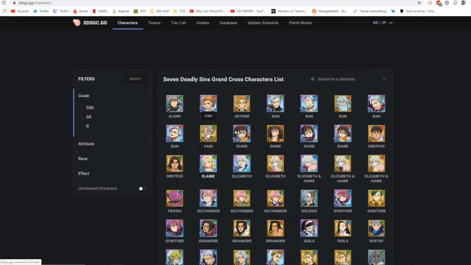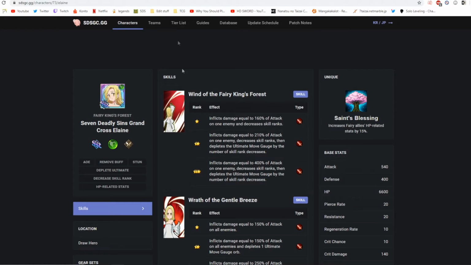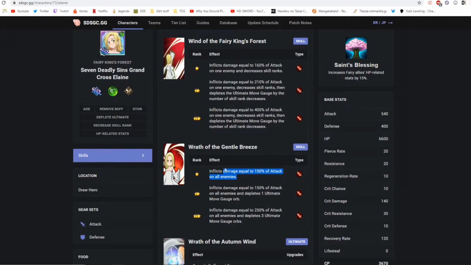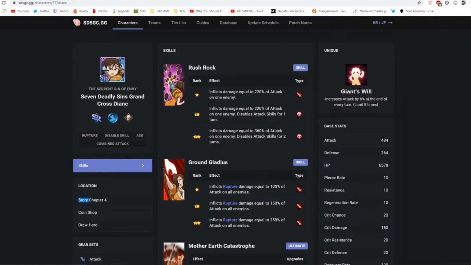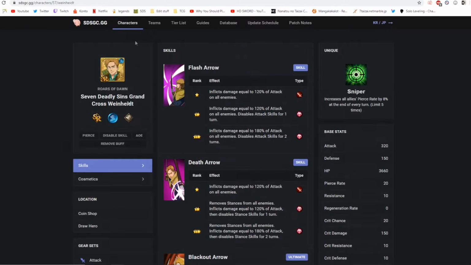There will be a great one added soon to the coin shop, but for now she has an AoE, so she'll work, but you're probably better off with blue, especially since one of them is free to play and the other one is an SR.